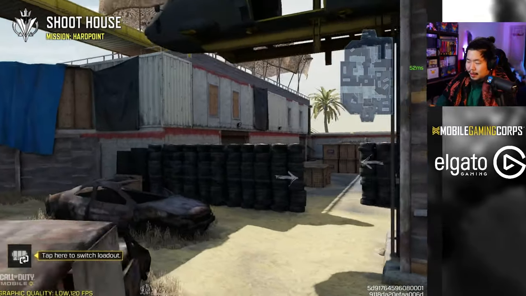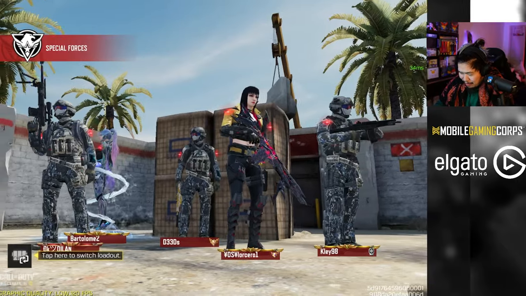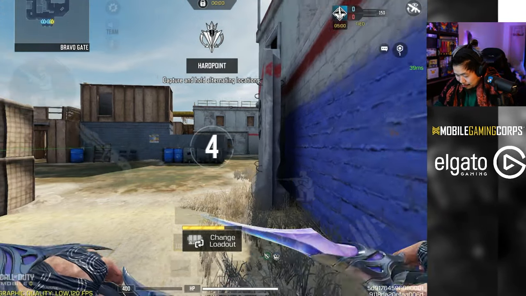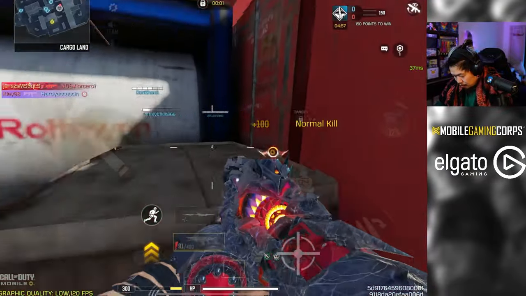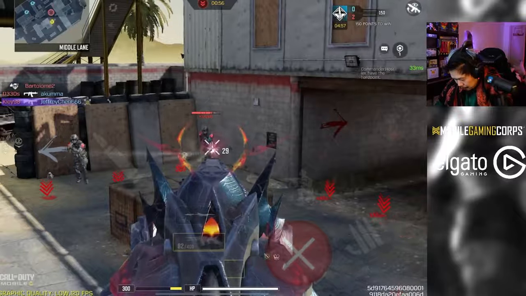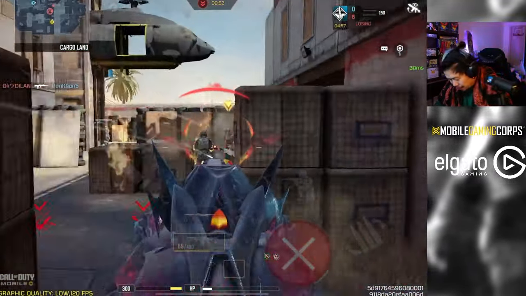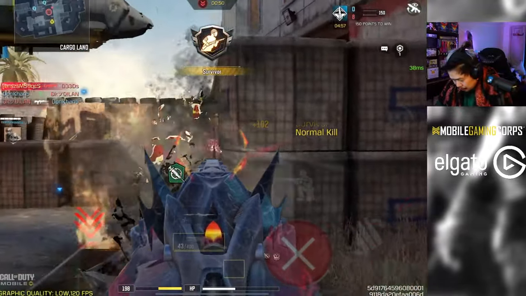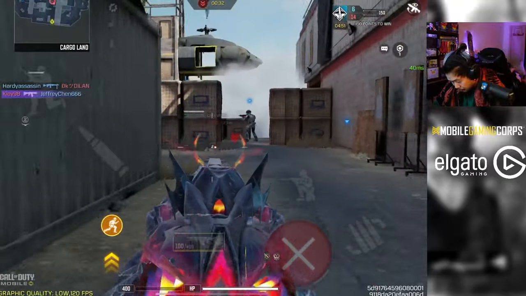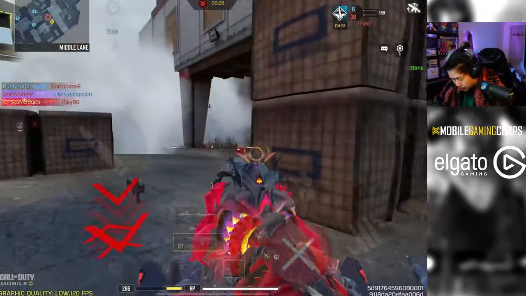Win or lose, Lomo. W map for it? I don't know if I'm W map for it, but definitely an okay map. Okay, that's a good kill there. I didn't get any of those kills. I cry. I'm not sliding. It's not letting me slide. I cry. Nice, easy kill there. I didn't get that kill there.